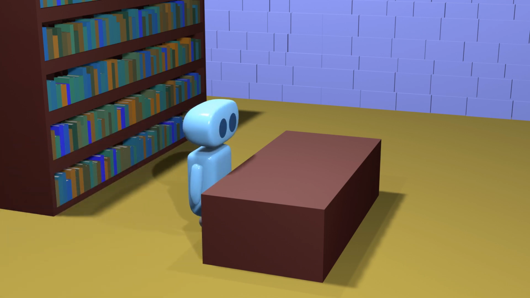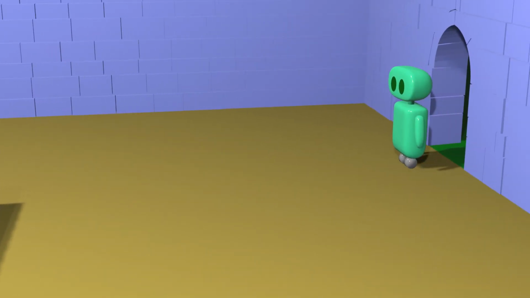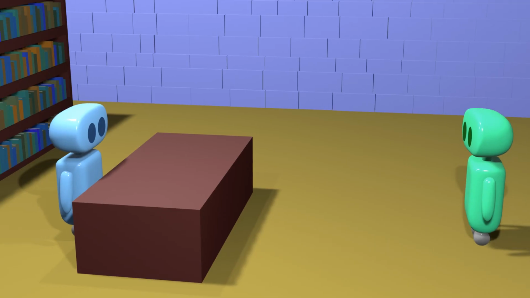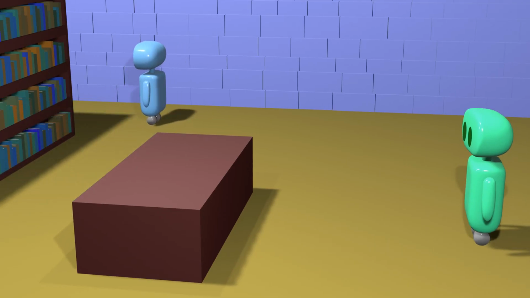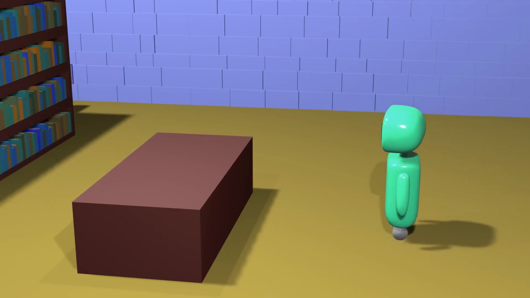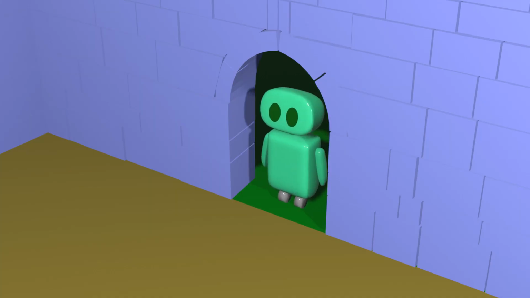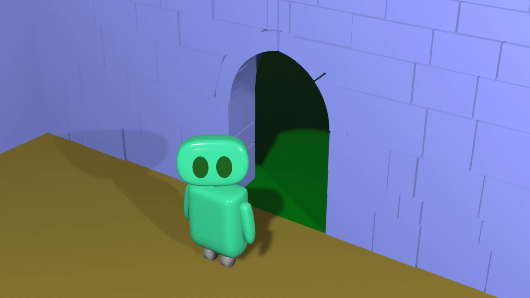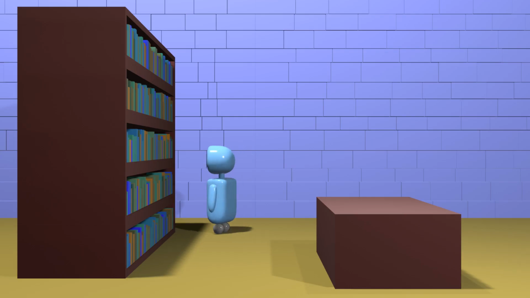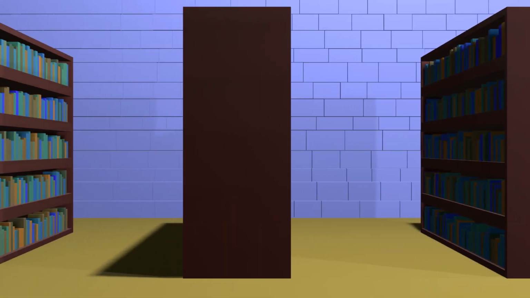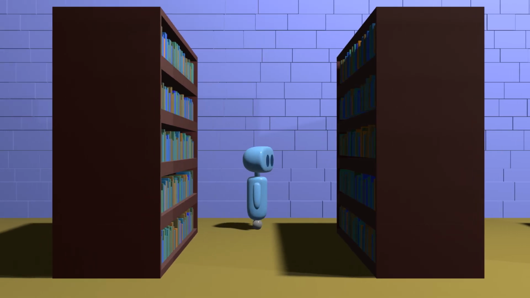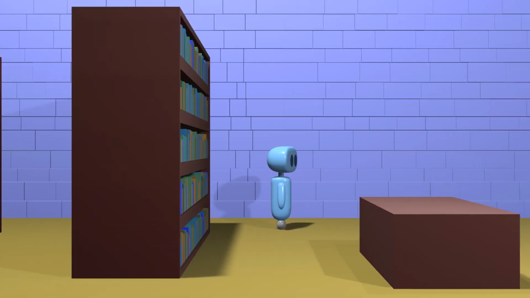Imagine you work at a bookstore. Customers visit your store, ask for a book, and you head to your shelves, checking to see if you have the book. If you find it, you bring it to the customer. But fairly often, a customer will ask for a book that you don't have. You go to your shelves, look for the book, realize you don't have it, and then return to the front desk to let the customer know.